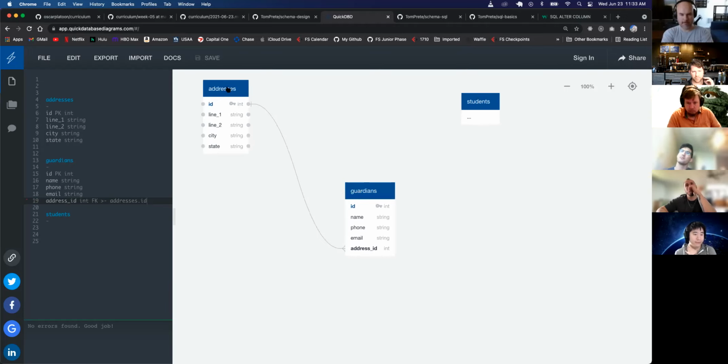Questions? What questions do you have? So I noticed on the bottom where it says no errors found, good job. Do you reference that, or you just in your head, you know what you're doing? Right. I think the errors are just associated with this application. So if I did, looks like addresses ID, but if I did like dot invalid relationship, the field addresses is missing. I think that's just associated with this application running this aspect of it and trying to convert it to SQL.